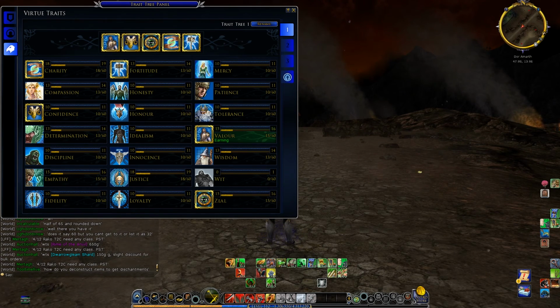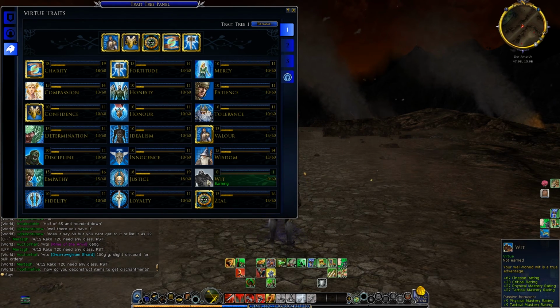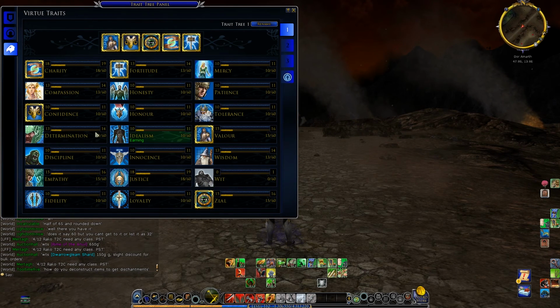You can select one that is slotted, which has the gold borders around it here, or one of the ones that's not slotted. As we see, wit here is level 0, so I couldn't even slot that, but to actually earn virtue XP on it and level up, so I could equip it, you just select it to be earning, and it's that simple. You just click the icon and that's the one. Any virtue XP you get will go towards that now.